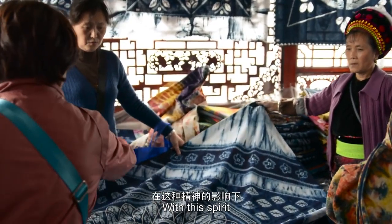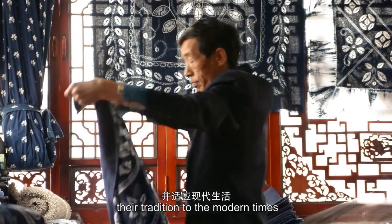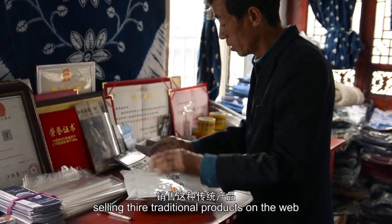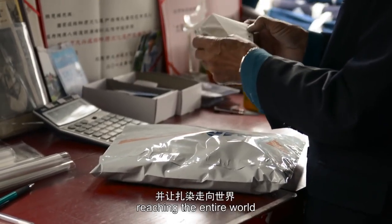With this spirit, the Bai were able to maintain and adapt their tradition to modern times, even starting to sell their traditional products on the web, reaching the entire world.